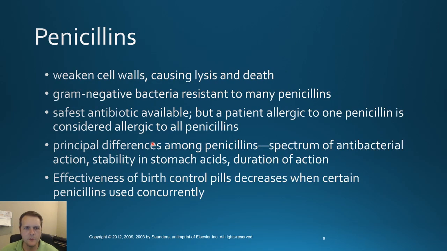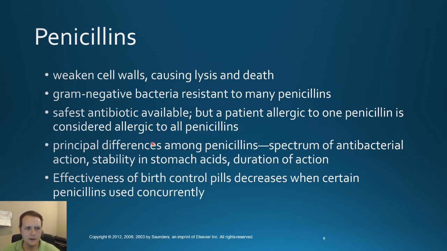Now let's talk about our specific classes of antibiotics we're going to deal with pretty commonly. The first off is going to be our penicillins, and these are the first antibiotics that we really had, including the regular old just plain penicillin. And these really work by weakening the cell walls of the bacteria. Basically, it will cause their cell walls to break down to the point where they start to lyse out their contents, meaning all of their insides start to flow out, and that leads to eventual cell death.